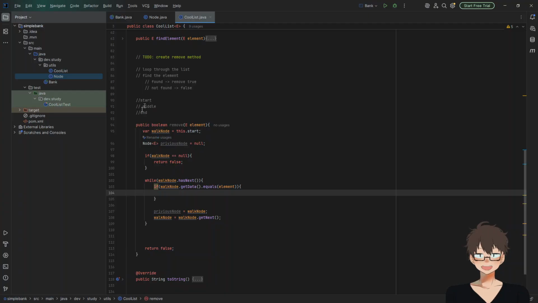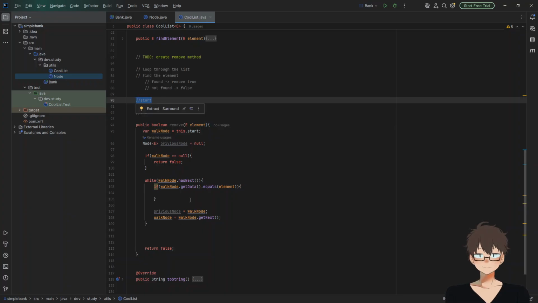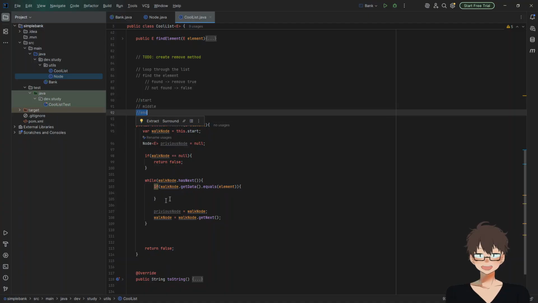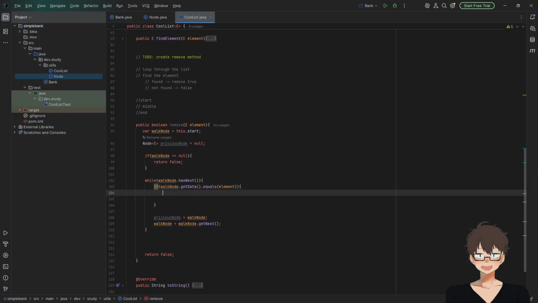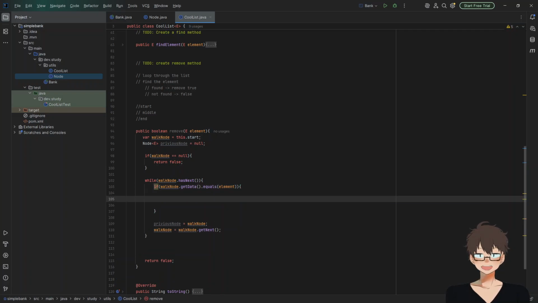So we're treating here the middle case, because the start case I think is not going to fit here. And the end case will also not fit here.